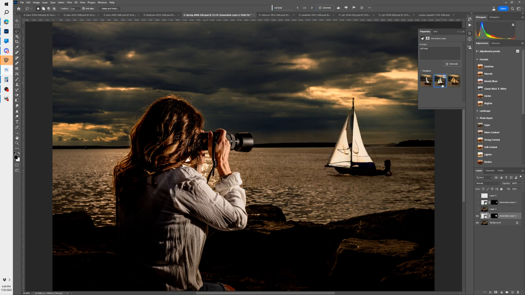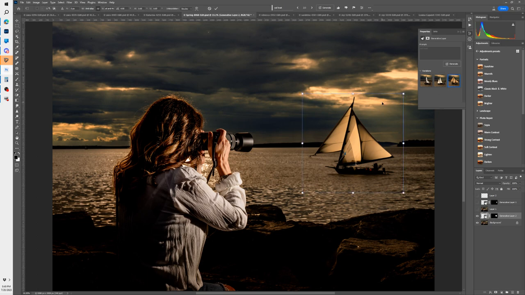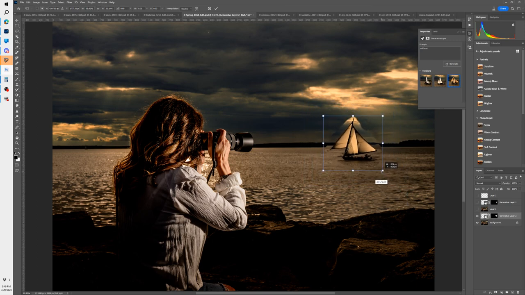What's neat here is pay attention to where the light is and the light intensity and how the light is falling on the boat. You'll usually find that AI somehow figures out how the light is falling across your image and typically mimics that fairly successfully. So it's really neat. Now, if I wanted to make that boat smaller, that's a bit of a challenge, right? Because see, now the sky doesn't match.